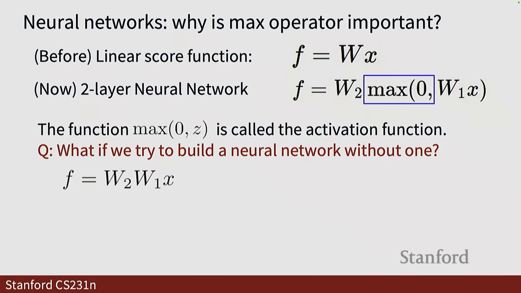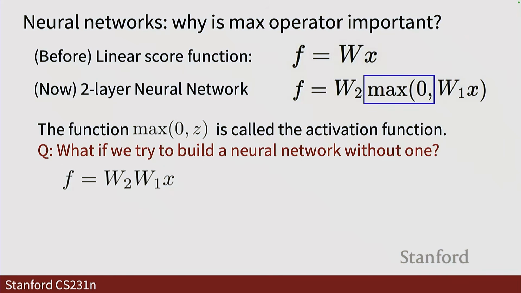So back to the max function. We talked about the max function, the nonlinearity that is created here. And in neural network terminology, we call that an activation function, right? And it's actually playing a very, very important, pivotal role in building a neural network. Let's answer this question that we have on the slide. What happens if we try to build a neural network without one of these activation functions? Let's say the max function.